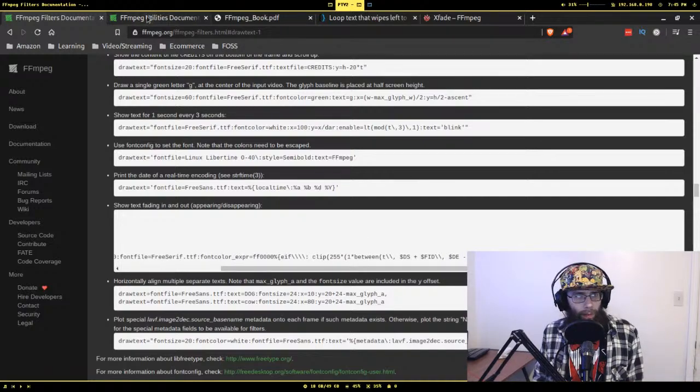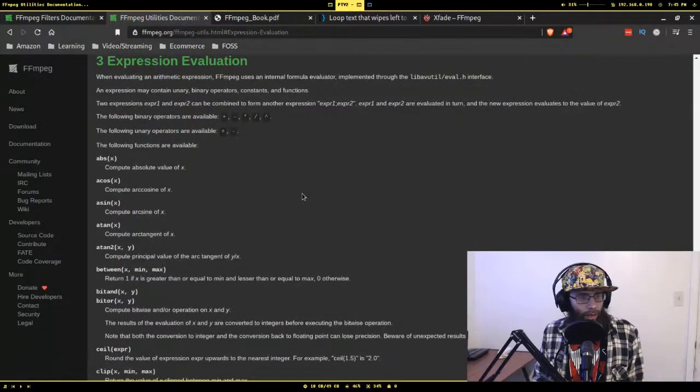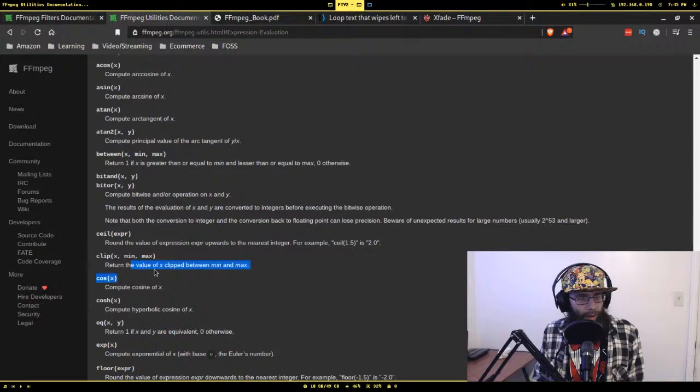Clip: return the value of x clipped between min and max.